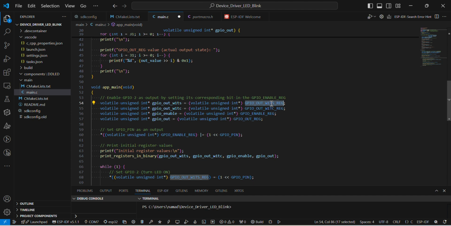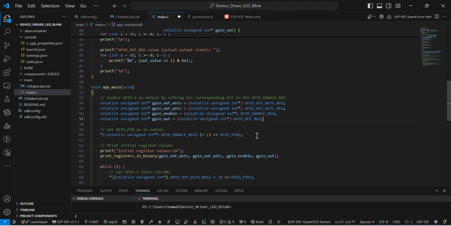We are converting this register type into the volatile unsigned integer type. Then we are storing that into an unsigned integer pointer, GPIO pin. Why we are using the pointer: because of the address, so we need a pointer to do that. Likewise we are doing that for everything.